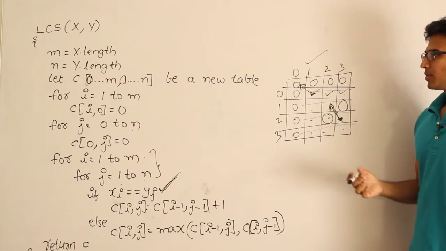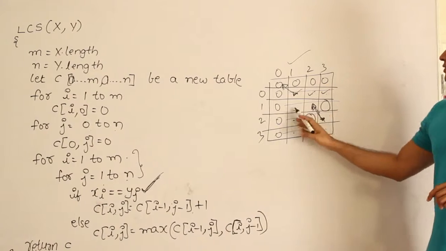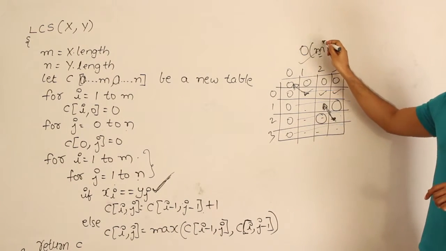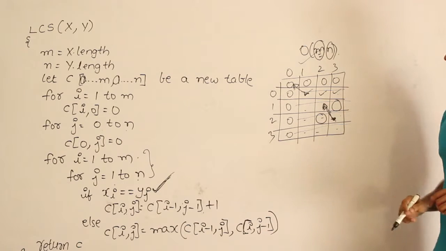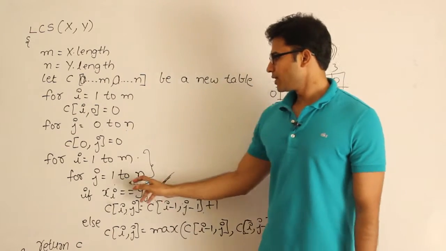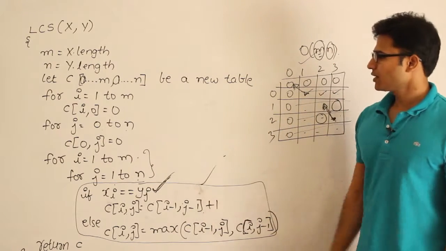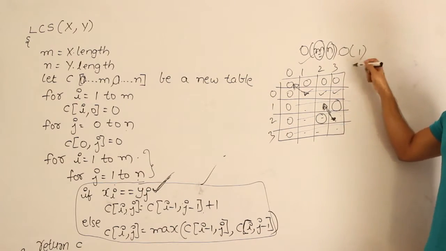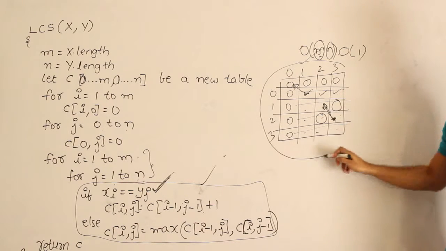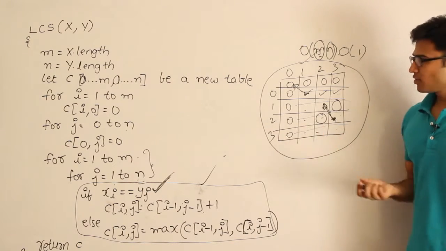So just look at the time complexity. Time complexity for this algorithm is, you are going to fill all the entries, and how many entries are there? Order of m into n entries are there, right? Where m is the size of x and n is the size of y, and every element has to be filled. And whenever you are filling any entry, it is simply a constant amount of code, so the time taken is constant, order of 1. Therefore the time complexity is order of mn. What about the space complexity? For this table, the space complexity is again order of mn. Why? It is a kind of array, right?